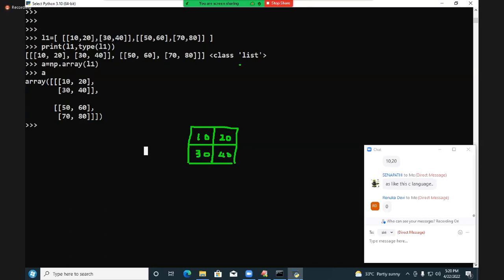One more matrix is there. What is that matrix containing? Come on. 50, 60, 70, 80. This is the picture.